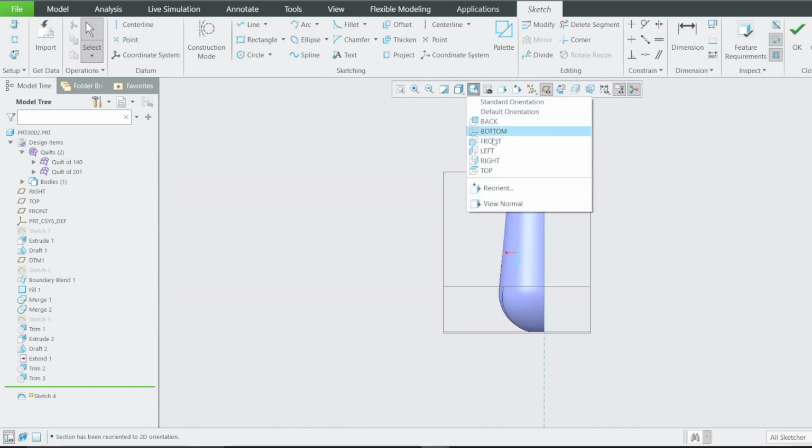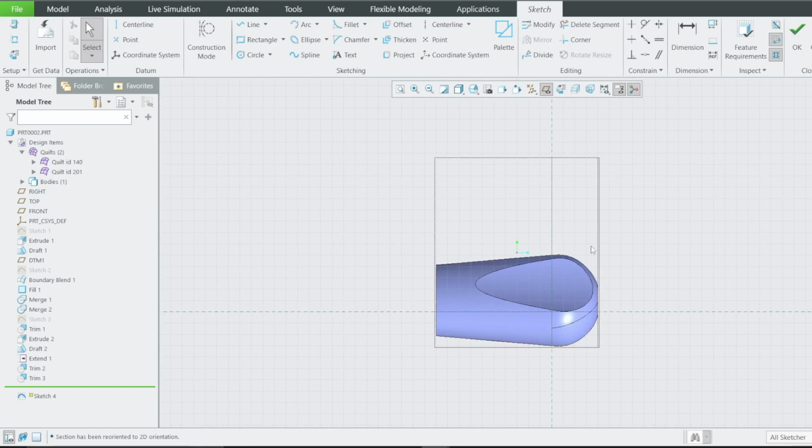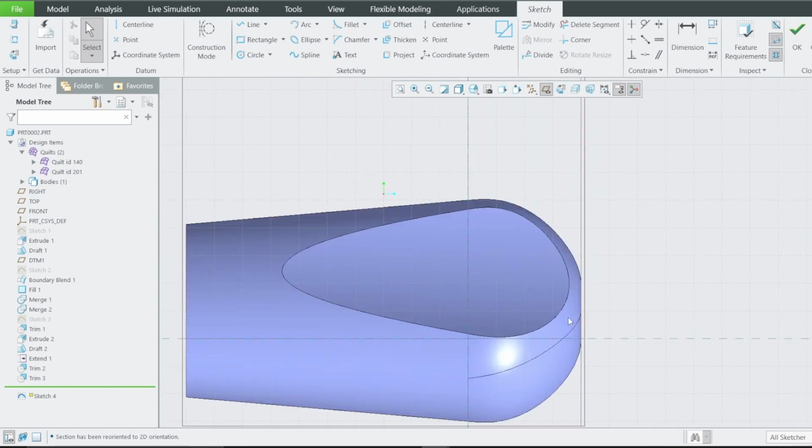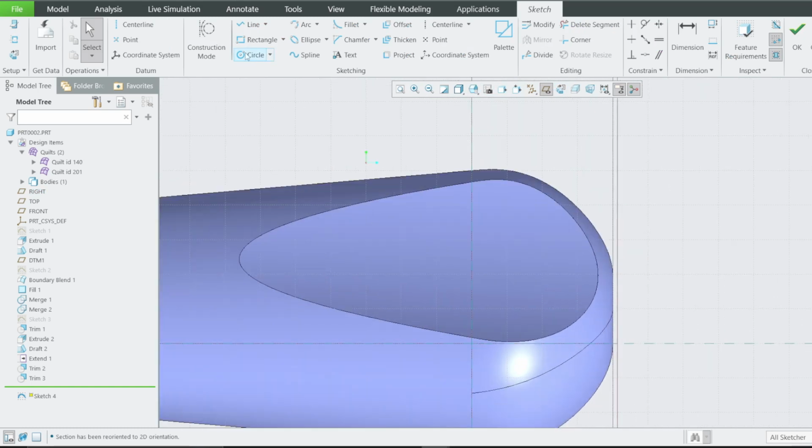I want left view. Therefore, this is the sketch we're going to create on this section here to present that offset surface.